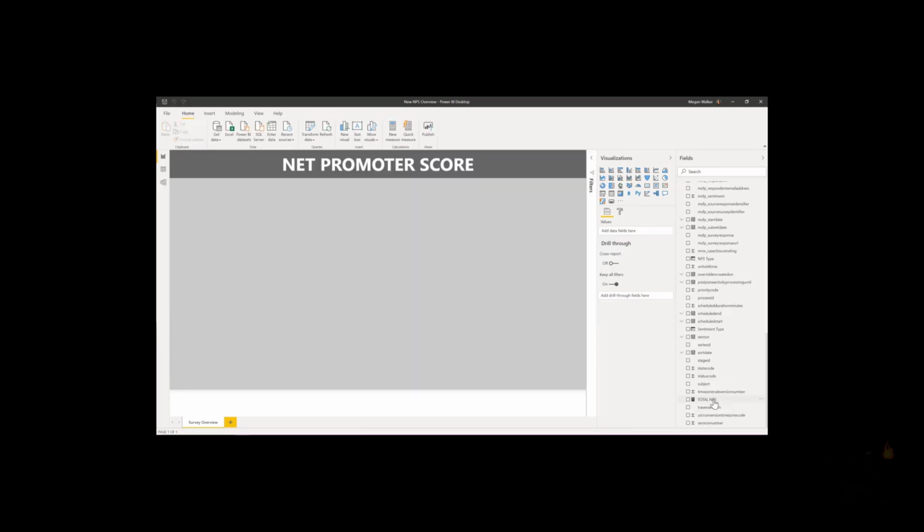Once the new measure has been added, click on the field from the list. From the top, the Measure Tools tab should open. We need to change how the value is displayed. Change from General to Whole Number.